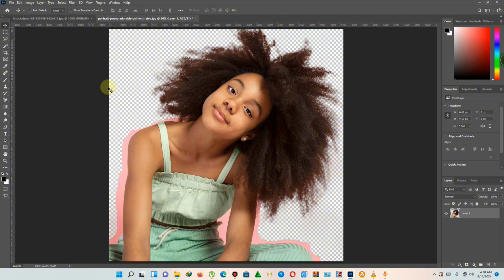Okay, so now let's select the magic wand, click on the remaining area and delete it. So let's click on the magic wand tool. So you right click on this tool and select the magic wand tool. So now let's select the remaining area. Select this one and this one, add this one too, and hit the delete button.